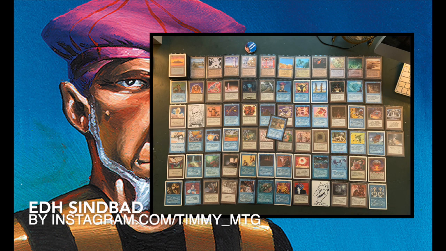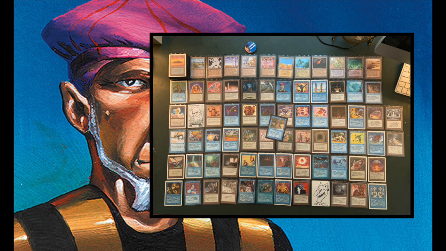And as you can see, it is completely blue and artifacts. And my commander is Sindbad, 1 blue and 1 to cast, from the Arabian Nights expansion. And the cool thing about this little creature is it's a 1/1. I can tap it and I can draw a card. Now, if that card is a land, I can keep it in my hand. If that card is not a land, I have to discard it.